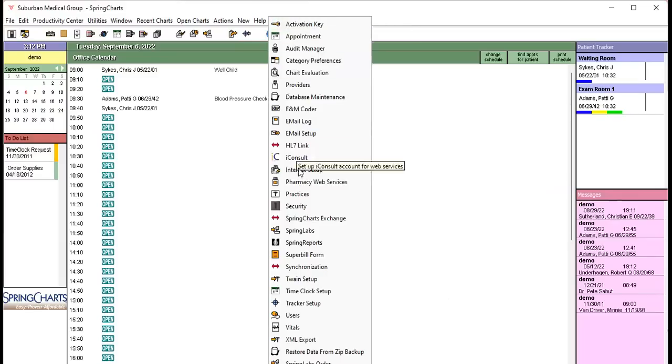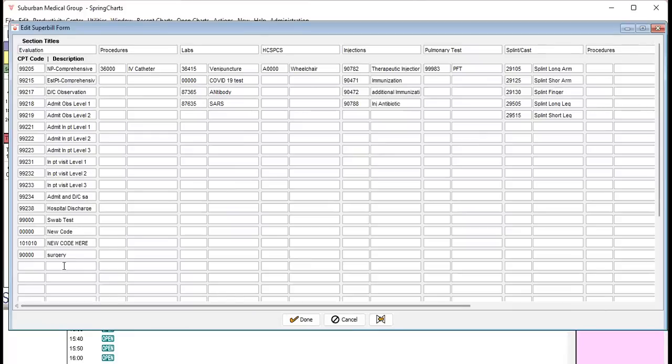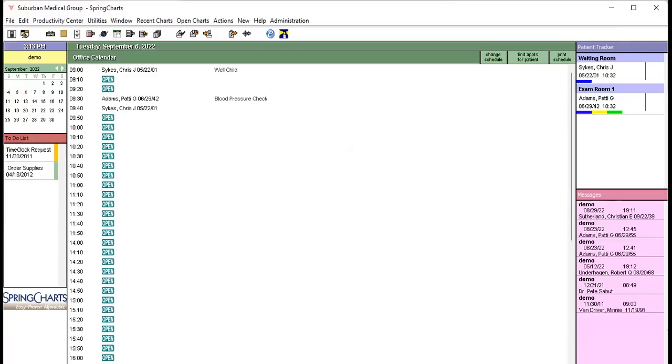Or you're going down to the administration functions to our Superbill, and based on the guidance from the compliance team or health information technology team, you will be tasked with entering new labs, new codes, new tests that your doctor performs.